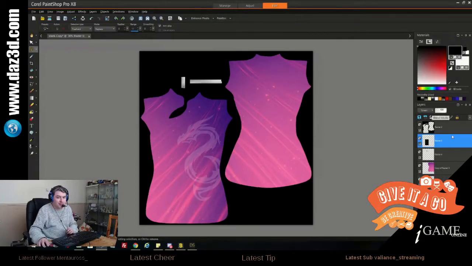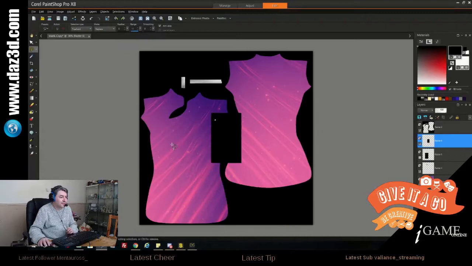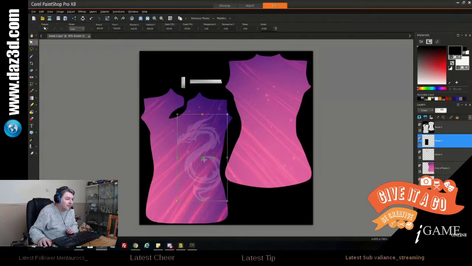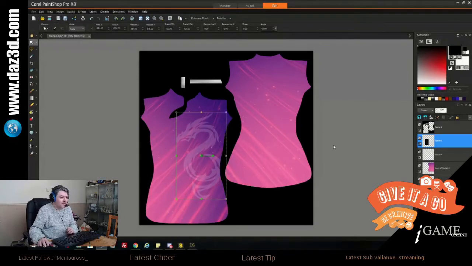That's quite good. Let's try that one as well. Let's try a couple of different ones. Just delete that one. Paste that as a new layer. That one's going to be a little difficult, I think, guys. So let's delete that one. Yeah. So that's quite nice. I like that one. It's a good one. A nice little dragon kind of thing.